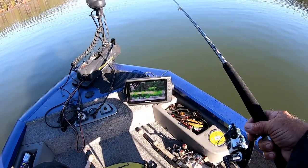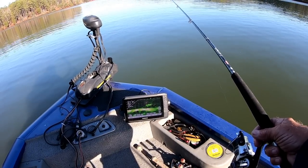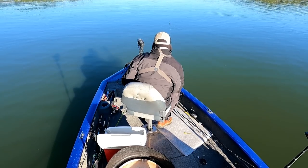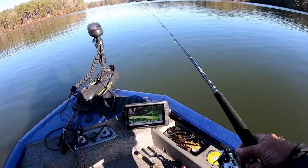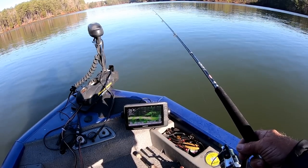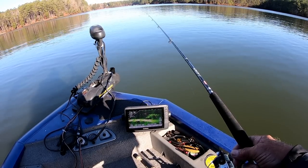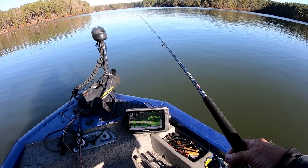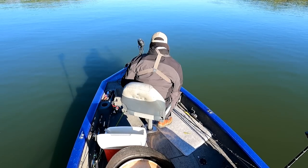See them in there? When that jig, I don't see my jig going down. Sometimes you can see it, sometimes you can't. Everything's got to be perfect. But you got to kind of have the feel for it, is what I'm trying to say, if you can't see it. They're holding down around 20 foot right there. I might have not got to them. Ain't got no bite this time.